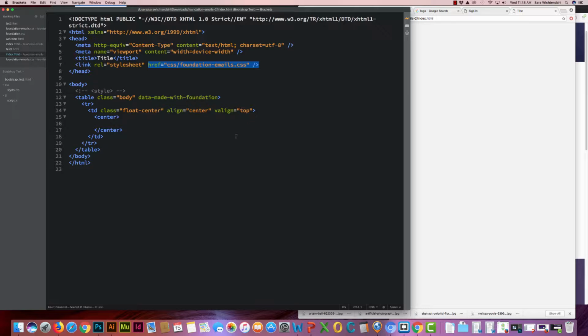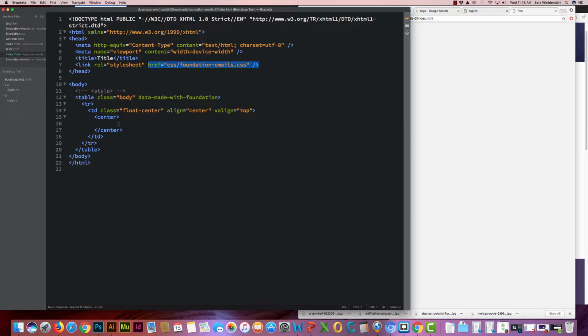So the first three basic things for creating and structuring your email is you have to work with a container, then you have to work with a row, and then you have to work with columns. So everything must sit inside a container, and then it has to have table rows and table data. So that's your real basic of all of that.